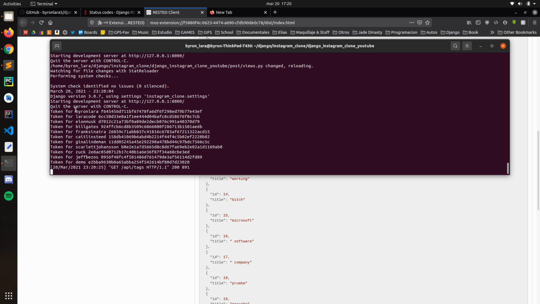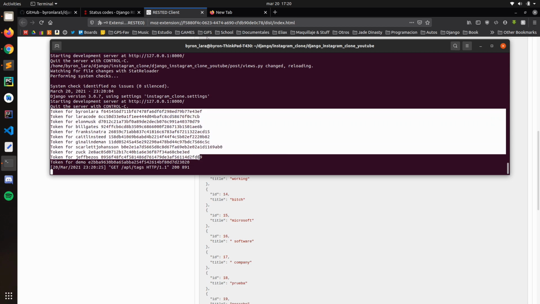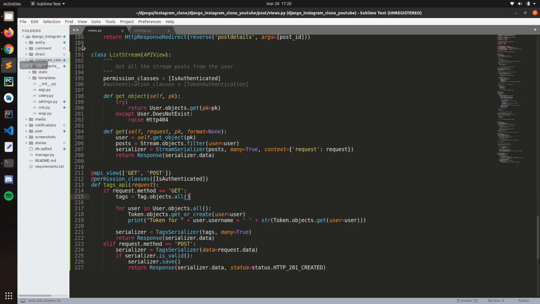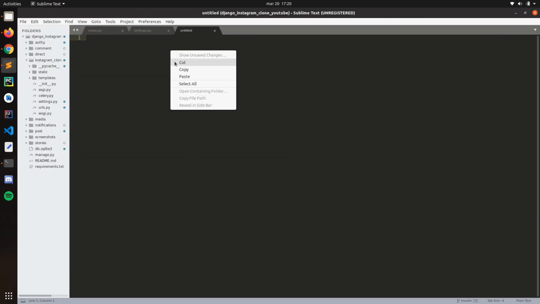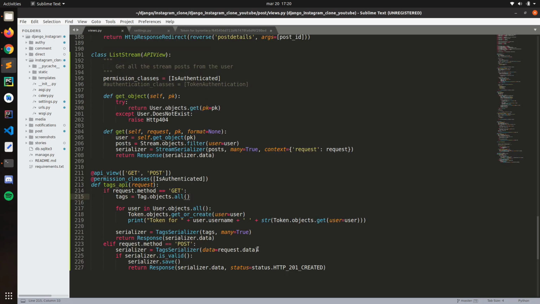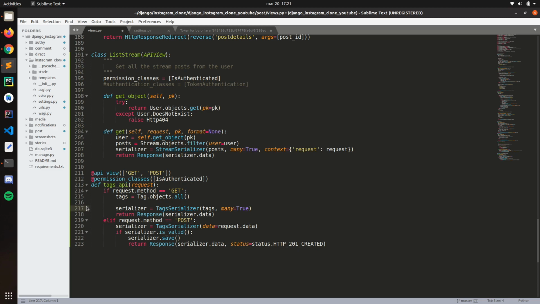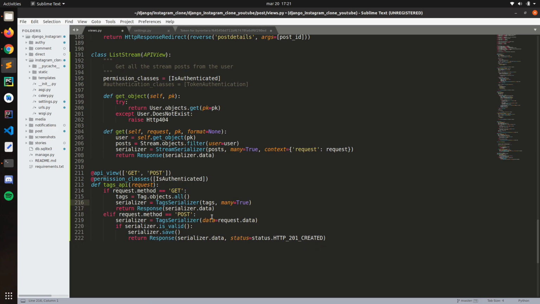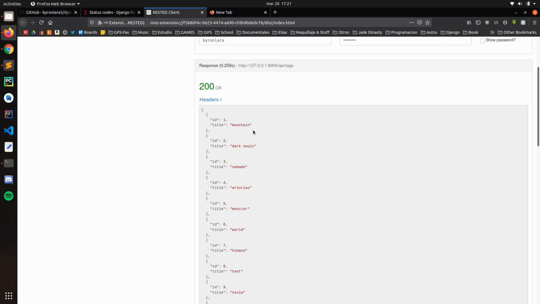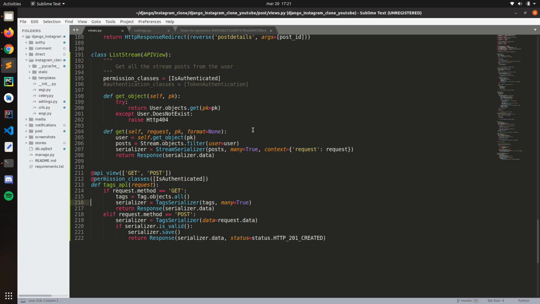Let me just copy the whole thing. Okay. We created all the objects, so we don't need that anymore. So we created all the tokens.